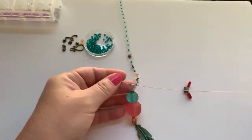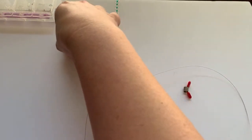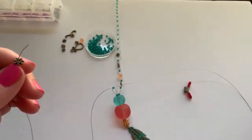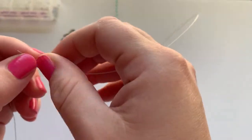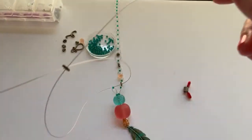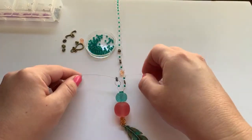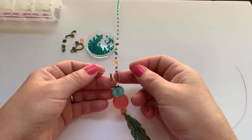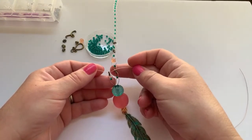Next, I'm going to add a little hishi. So I'm going to do the same thing. I'm going to pick up a hishi, and I'm going to go left to right one way, and then right to left the other way, and then pull that one down. Just like that. And then I'll go back to a seed bead.